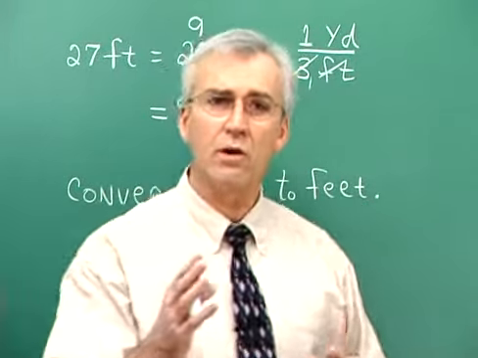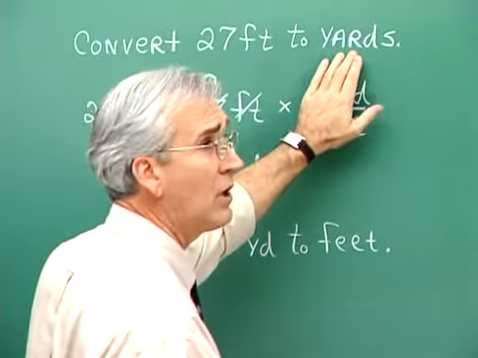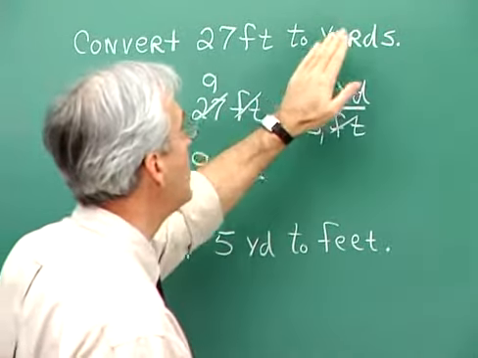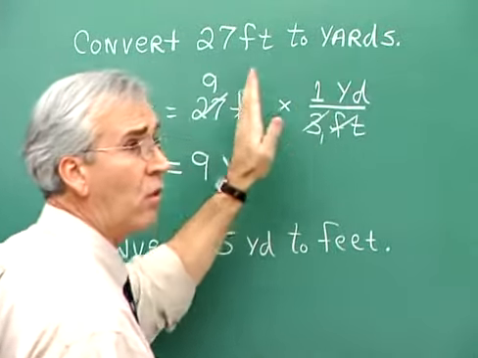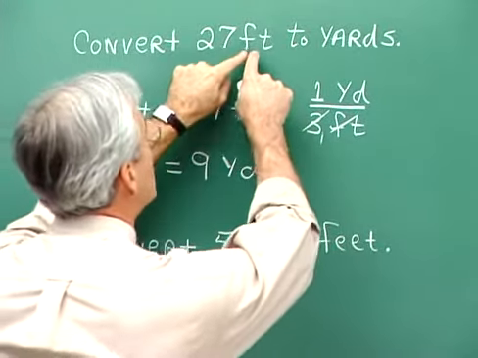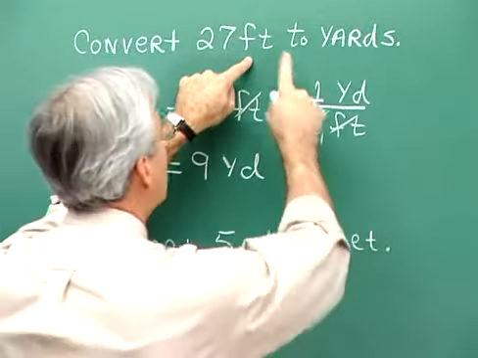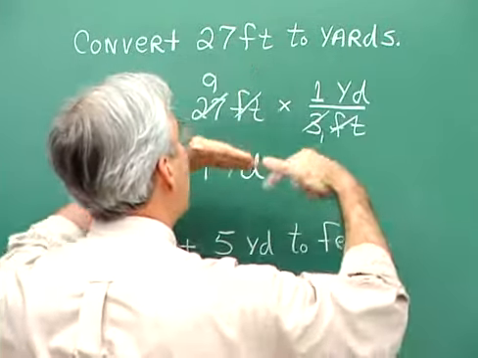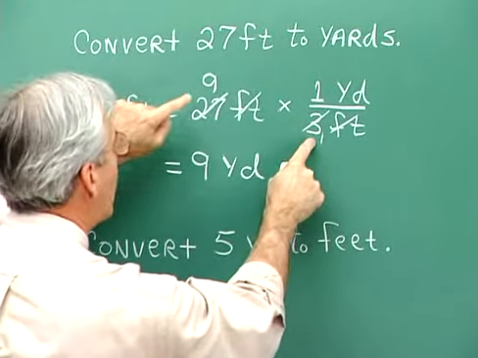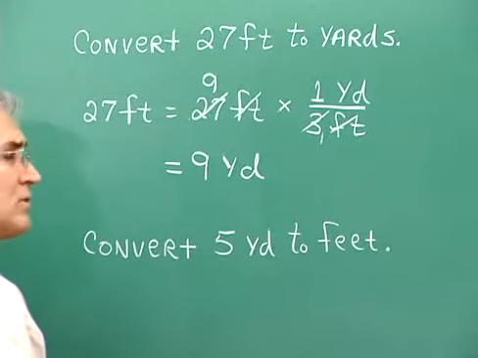So here, if we're converting from 27 feet into some number of yards, we're converting to a larger unit. There will be fewer of them, and therefore we divide, and we divide by the number of smaller units that make up one of the larger ones. And it takes 3 feet to make a yard, so we divide by 3. And that's really what we're doing right here in this problem. We divided 3 into 27 to give 9. So it's just another way of looking at the same situation.